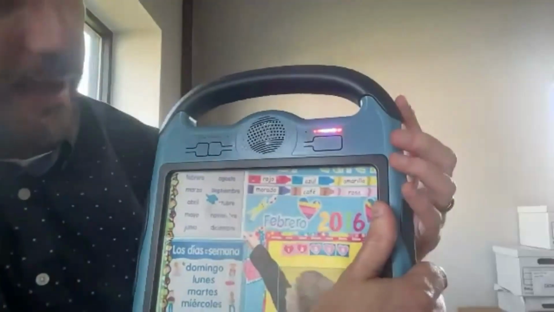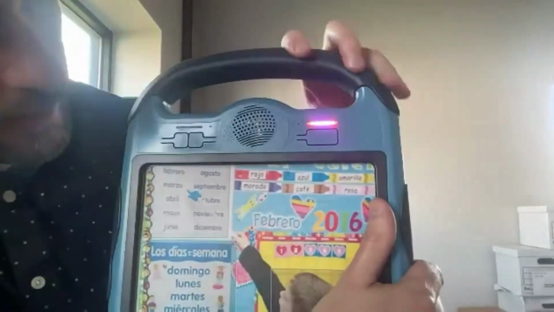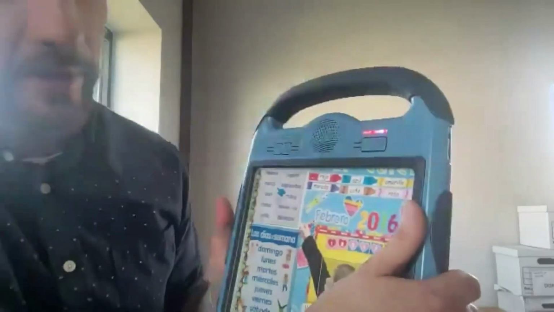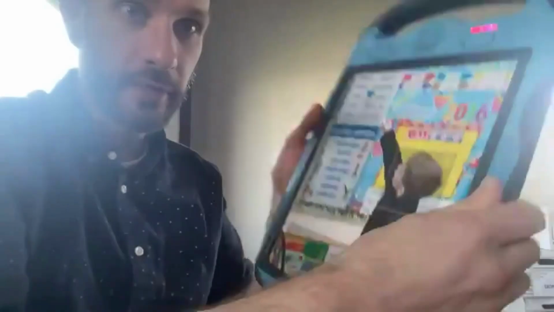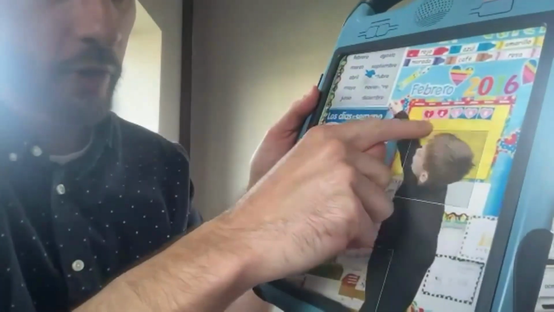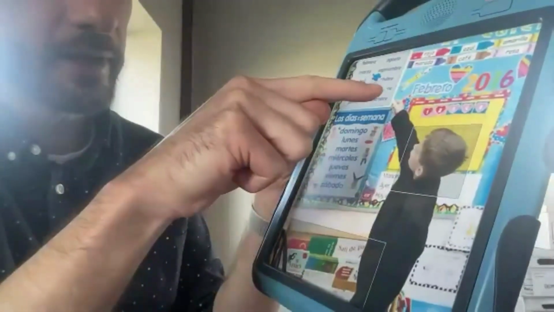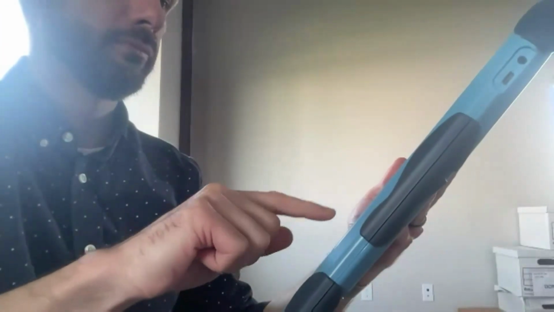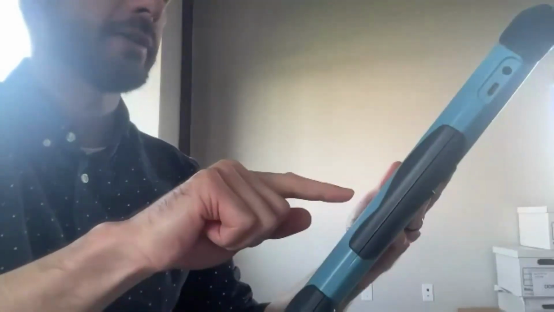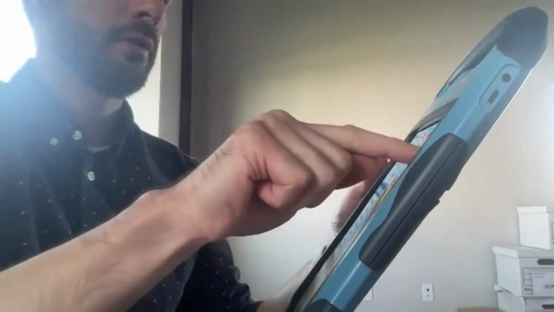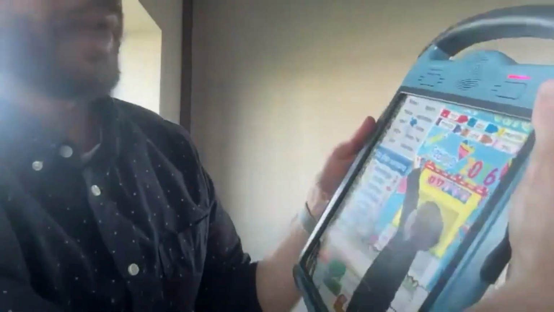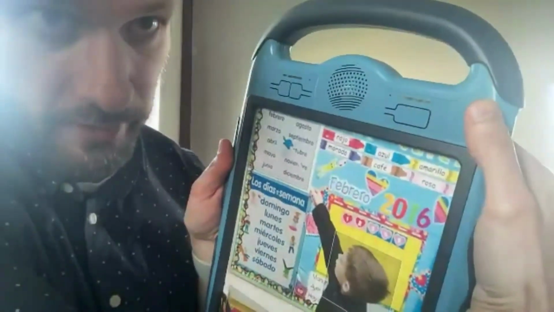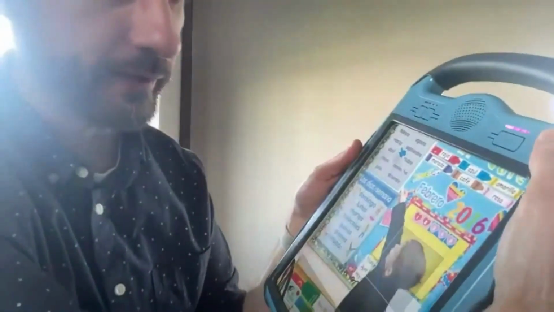But to get to the hotspot mode, I'm going to hold the record button one more time and let it go. And now I see three red lights. What I can do is just use my finger to draw right here on the device. I'm just going to make a couple hotspots here. And then I'm going to hit the record button one more time. I'm back in just the normal mode. All the lights are off. So now I have my empty hotspots.